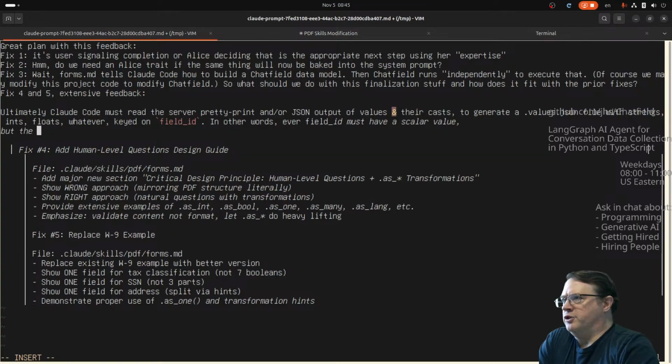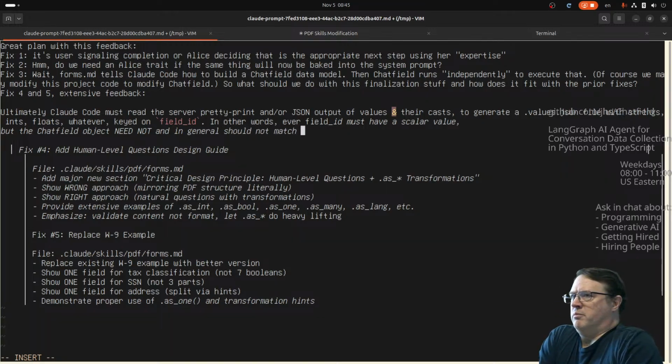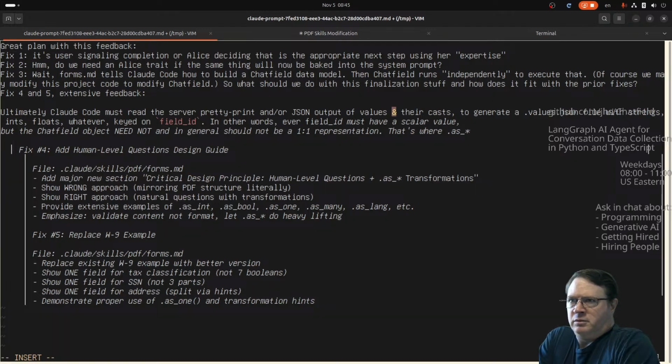But the Chatfield object need not, right, match, and in general should not be a one-to-one representation. That's where as will help.